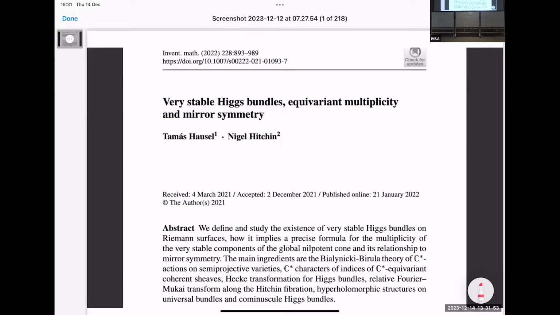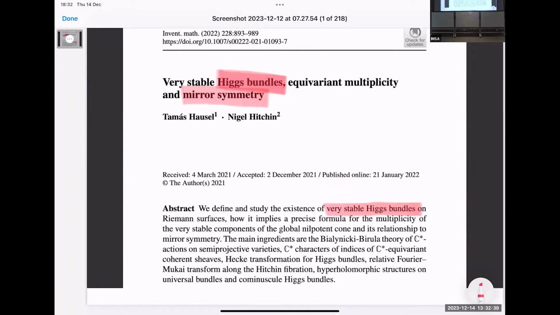So the keywords here are very stable Higgs bundles. It's a new contribution, but it's stacked onto others because we have Higgs bundles here, which date back to 40 years ago, and all these ramifications to, for example, mirror symmetry. But the new ingredient of this paper is this notion of variability of Higgs bundles. Variability has been around for about 40 years too, and dates back to Lamont. But in the context of Higgs bundles, it appeared for the first time in this paper of Nigel and Tamas. I'll get back to that in a minute.